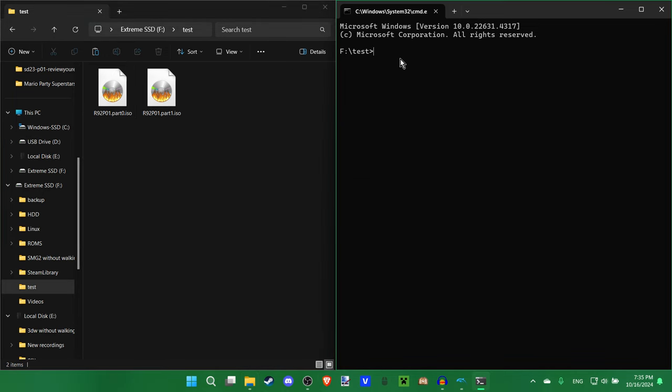Right, what you're gonna have to do is write this command: copy /b, space, and then just the names of the two ISOs you want to combine. So the first part, as you can see, is r92po1.part0.iso plus r92po1.part1.iso, and then the name that you want the full combined ISO to have. So I'm just going to call it pikmin2.iso. Press enter.